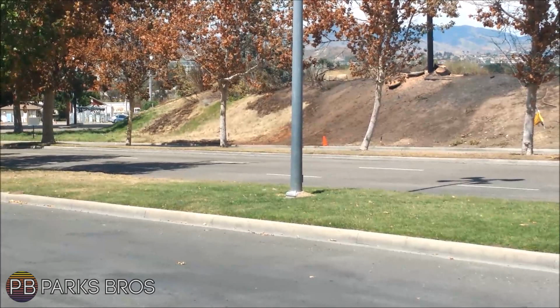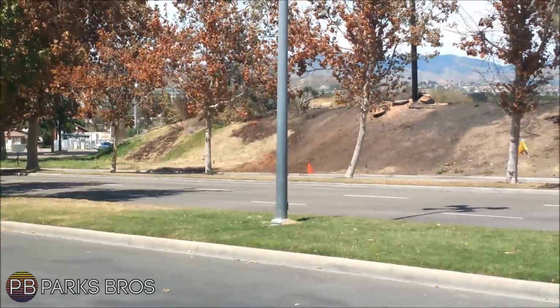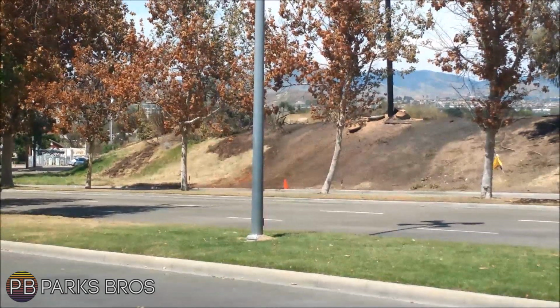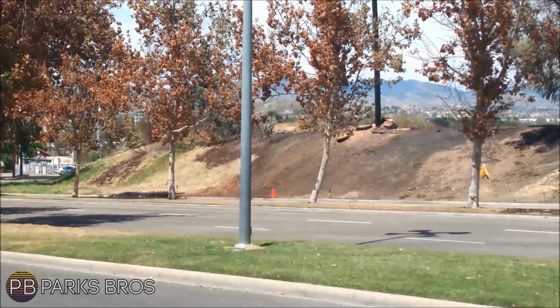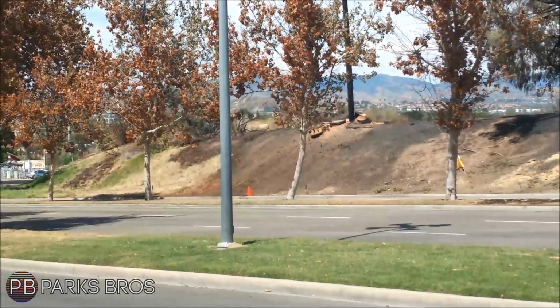But just to let you guys know, there is some good news, and that is the fact that the fire actually never got close to the supports or track for West Coast Racers like we were hearing. We were hearing from a couple different people that the fire had actually gotten right next to it, but that was not the case at all. The fire wasn't within hundreds of feet of it, so that's great news.